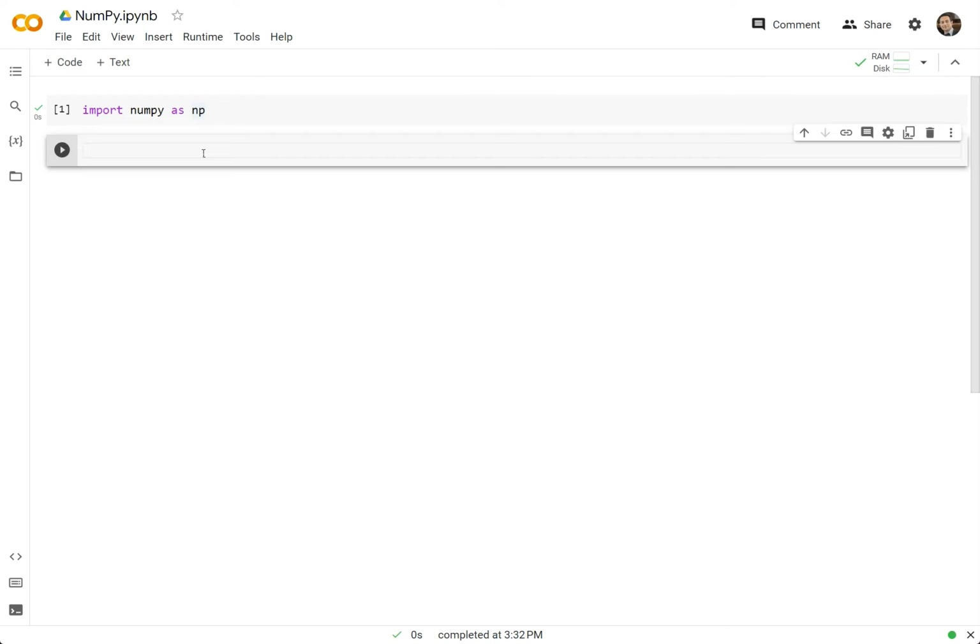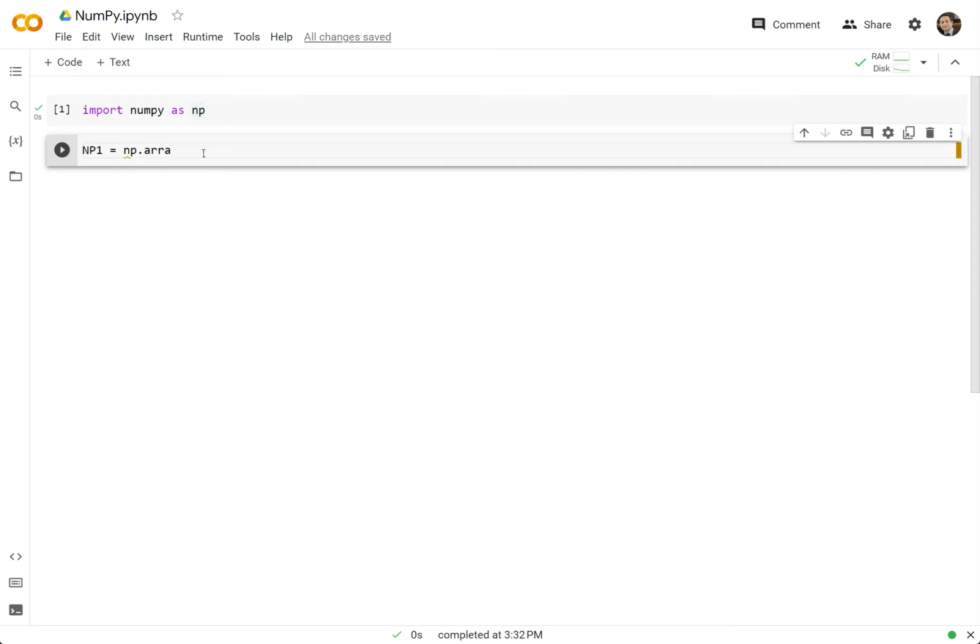So we're going to start with working with arrays of data. The arrays could be 1D, one-dimensional, or two-dimensional. Let's start from one-dimensional. I will call it np1, because I want to create several NumPy arrays. So let's create a one-dimensional NumPy array first.